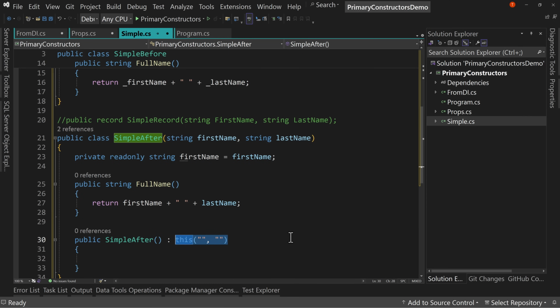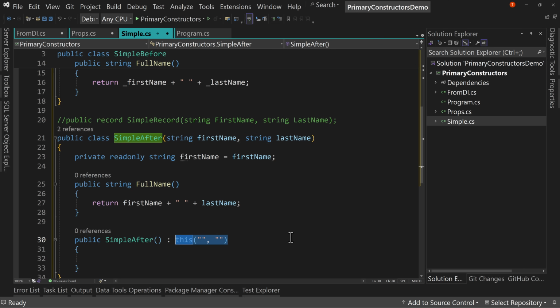So that is primary constructors and how they work. I think that this does clean up the code quite a bit. And I think that there's a lot of smart choices in here in how they work. And I'll probably be using these more throughout my code. However, I don't think that you have to use primary constructors. First of all, they're not for everything.